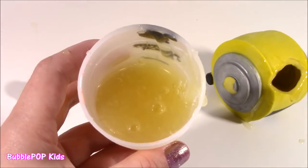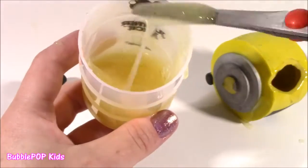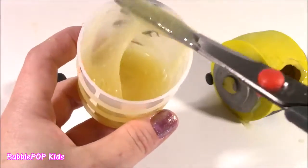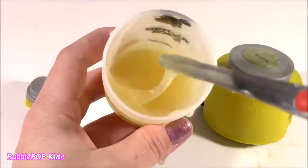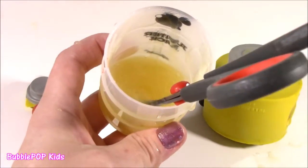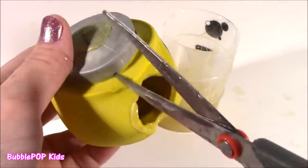Here's what we got. Just like the other two, we got Tootie and Fufa. Flex had the same yellow oozy stuff. Ew, it feels like honey glue, or wood glue. It's got that yellow color. My hands are so sticky. Oop. I don't think so. Not yellow super glue. This is like, I don't know what it is. I don't like it. We got a bunch of that going on in this cup. Only a little bit on my table, thank goodness.